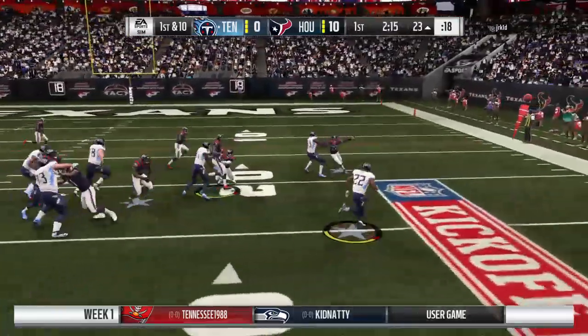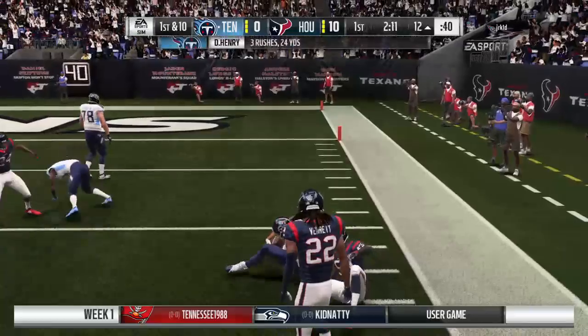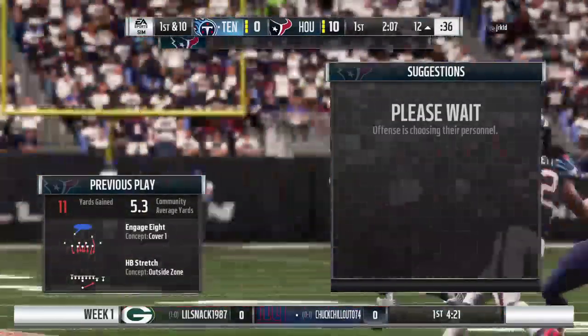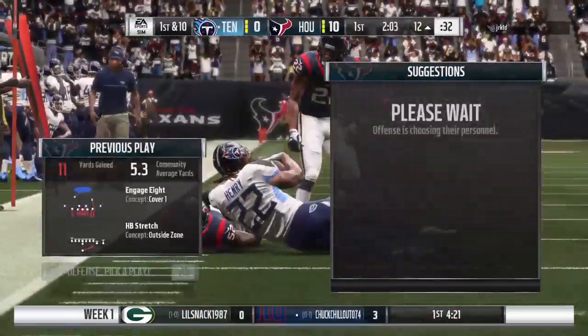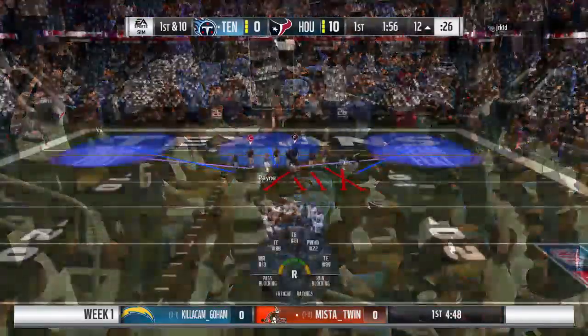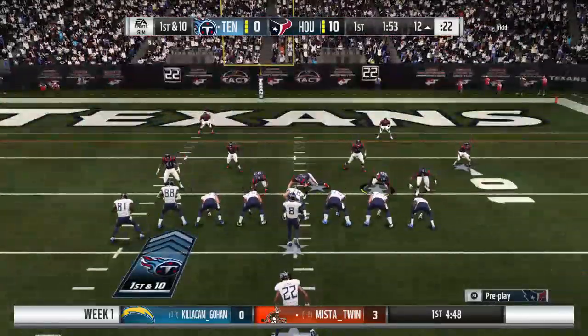A first down carry for Henry. And down inside the 15, shy of the 10. 11 more on that one, and another first down. I have to admit, I'm excited by that play call and the end result, because this is a team that's down big early in the first quarter, and a lot of teams will just panic, abandon the playbook, and just start firing the ball all over the place.